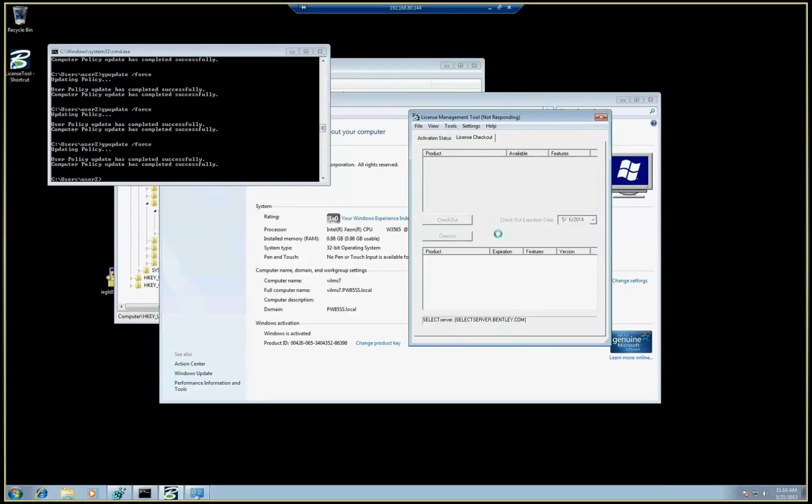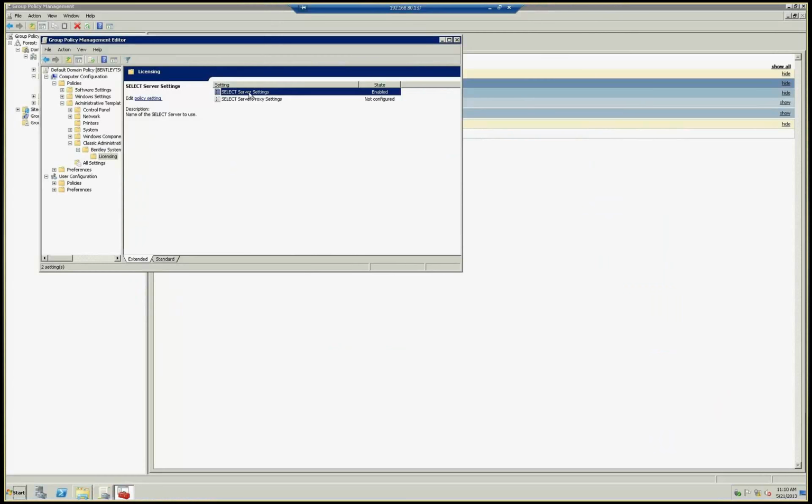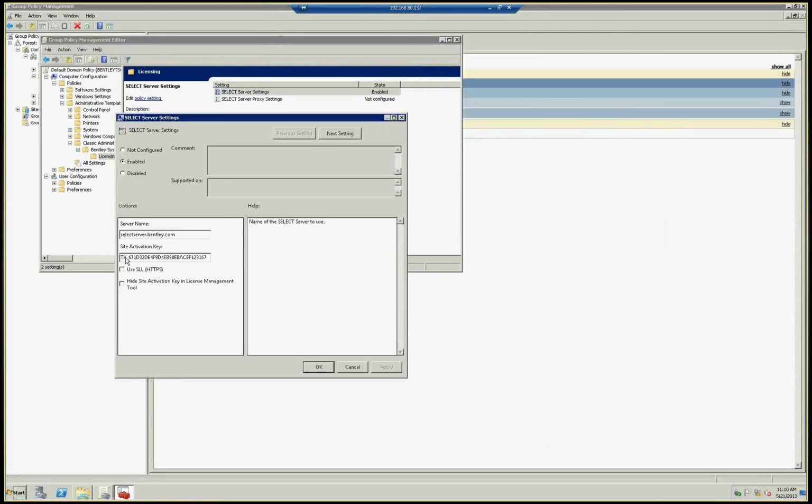You can see 500 unlimited MicroStation. Now, if I go back to the domain controller and to the settings, I didn't hide the site activation key actually, but this just is not working here. And I guess one of the reasons is, again, the older template for the newer domain controller on Server 2008. So anyway, the server name and site activation key work here, and on the user side you can see the licenses. So this is one way.